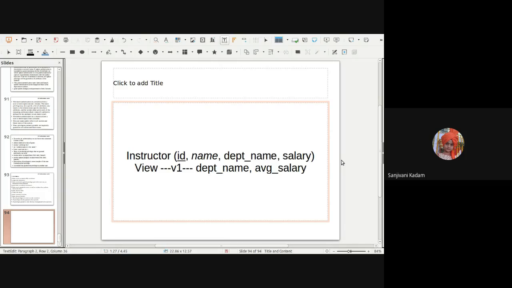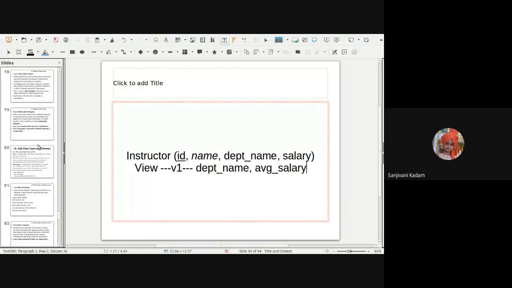It means via a view also we can insert. But there are some restrictions. Let us see which restrictions apply whenever we want to perform any updations to the view.